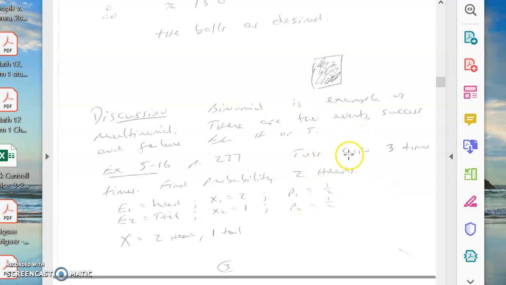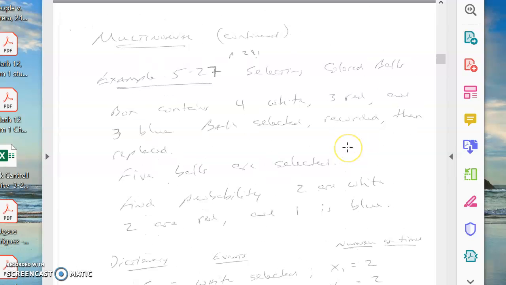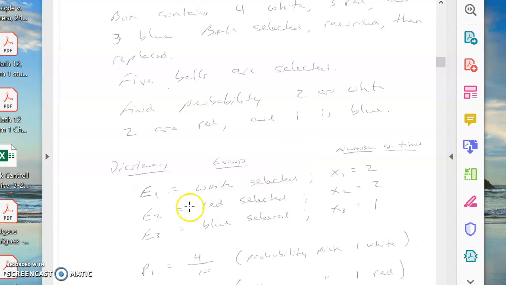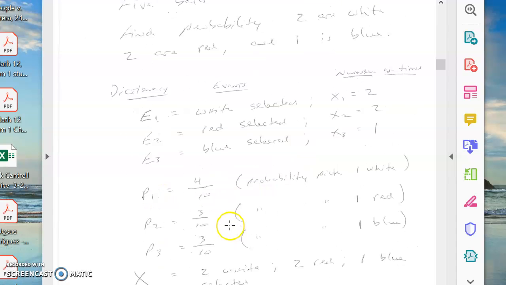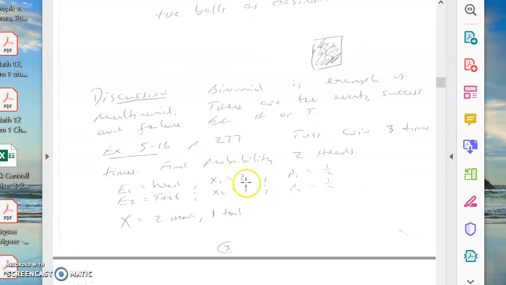Okay, so if I said there's two events, instead of having the three events of picking a white, picking a red, picking a blue, let's suppose I had the events of heads or tails. Is this formula that we have up here, is it the same? Does it give us the same answer, I guess?